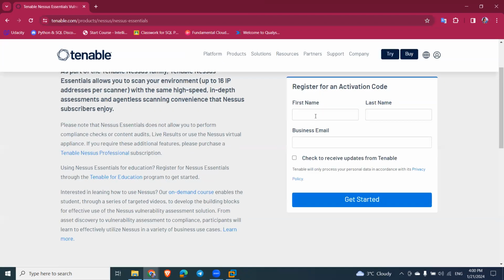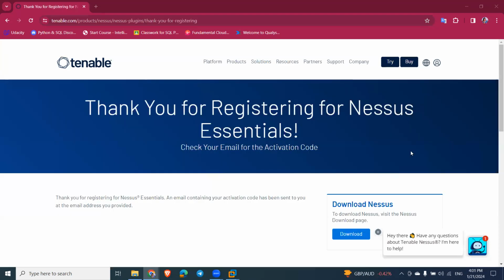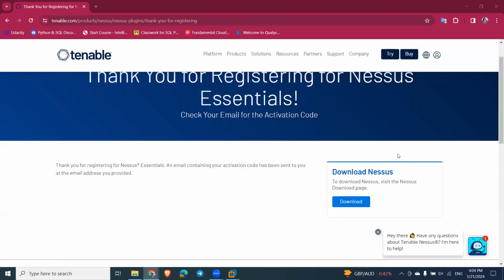I need to register to get an activation code before I can download Nessus Essentials. So I'm going to do that in a minute. I will go to my email address to copy the activation code. Proceed to download.